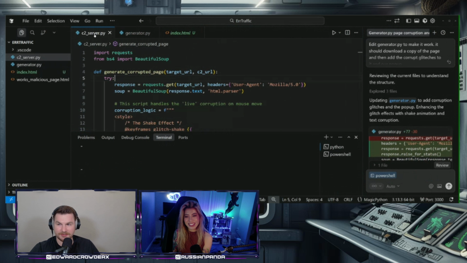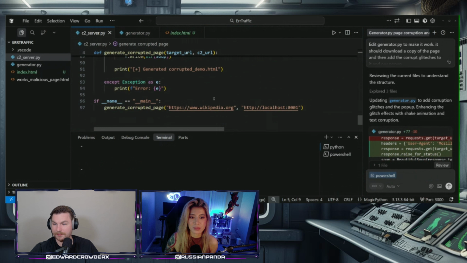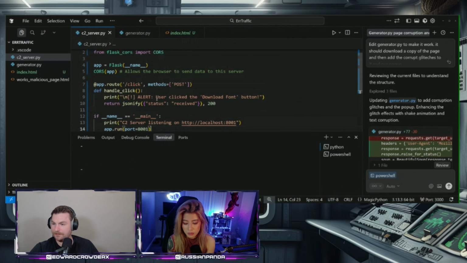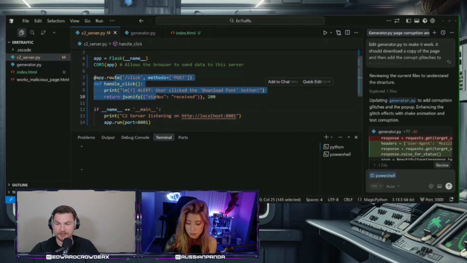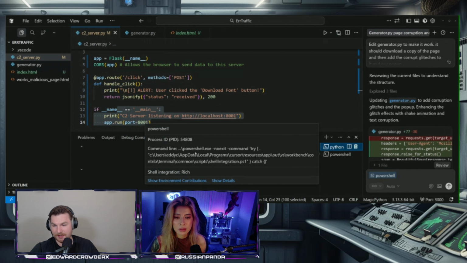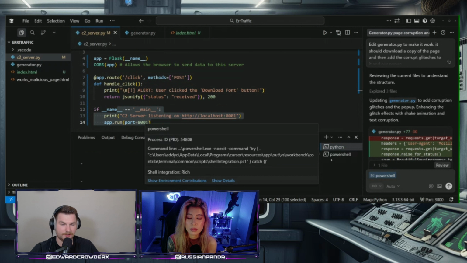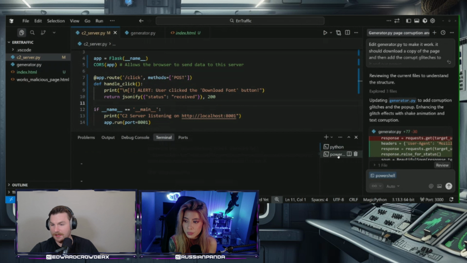So essentially all it is, is the C2 server, right? I don't have a panel here or anything, but we have the C2 server that is this super simple Python route. Literally just takes in where we receive it from for the script, and we can run this here and have it running to be able to capture clicks and data and whatnot. I didn't code in the geo stuff, but it's not hard when you're vibe coding it.